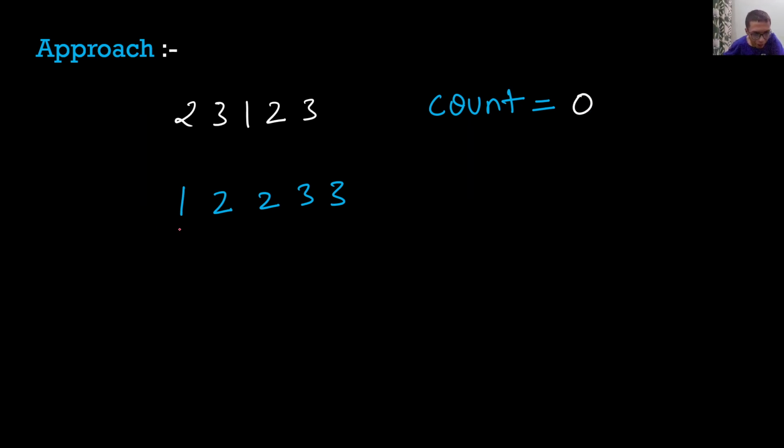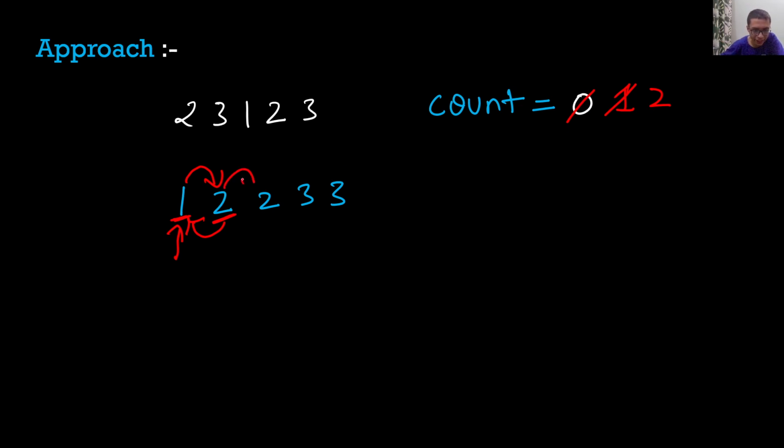So firstly, I would point to the very first element inside my array, right? This is 1 over here. 1 is the first distinct element that I have. So I'll change my count from 0 to 1, right? So now I'll simply move to the next element. So over here, I have 2. So is this 2 different from its previous element? The answer is yes. Over here I have 2, over here I have 1. These two are distinct. So again, I'll change my count from 1 to 2, right?